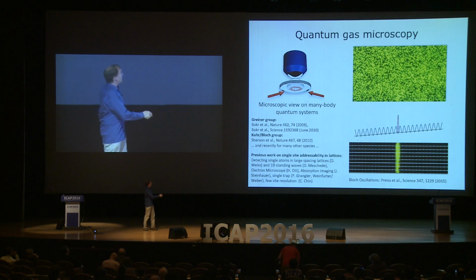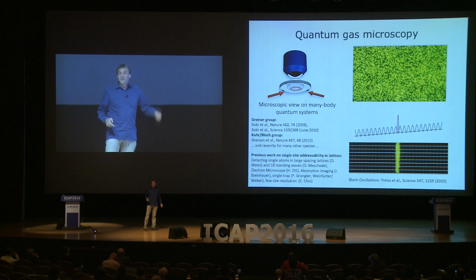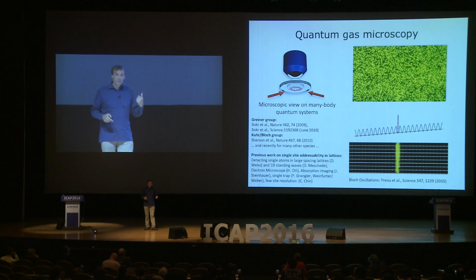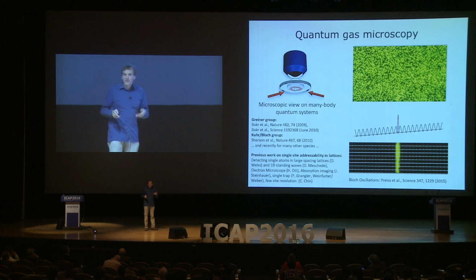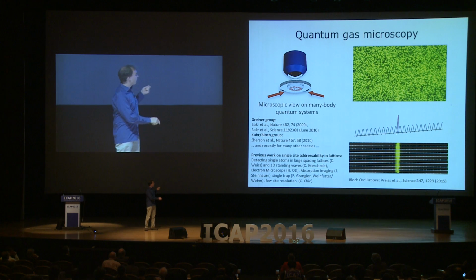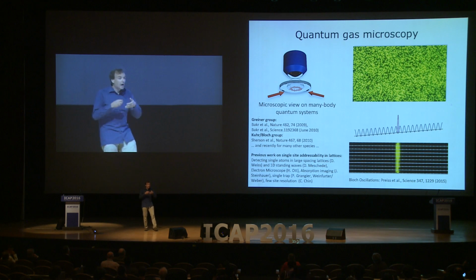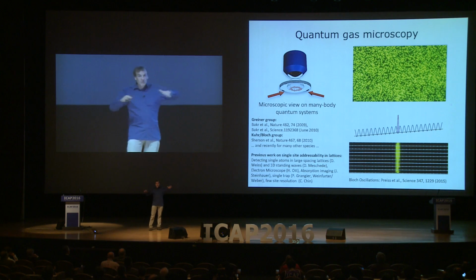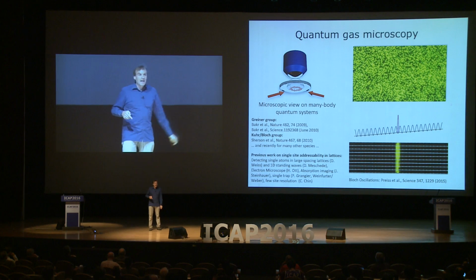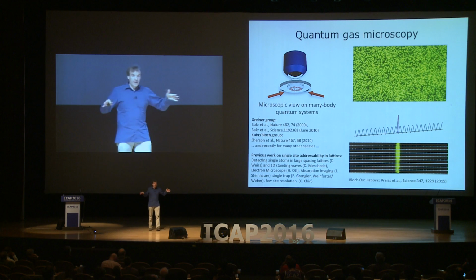Here you can see a typical picture, for example, where you see all the individual atoms of the gas. We do that by high resolution microscopy. Each atom scatters a lot of photons that we detect. And then we can use quantum gas microscopy to analyze the system, but also prepare the system in intricate ways. Here, for example, we have just prepared a row of atoms, and then we can just watch how the atoms move in the lattice. In this case, they just coherently tunnel horizontally, and so they do a quantum walk.